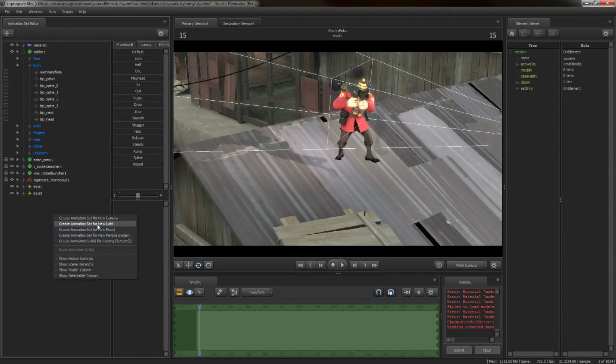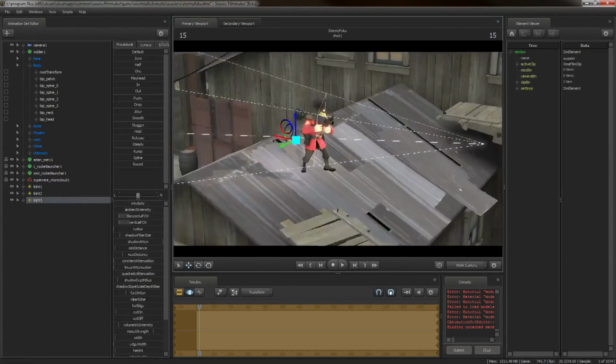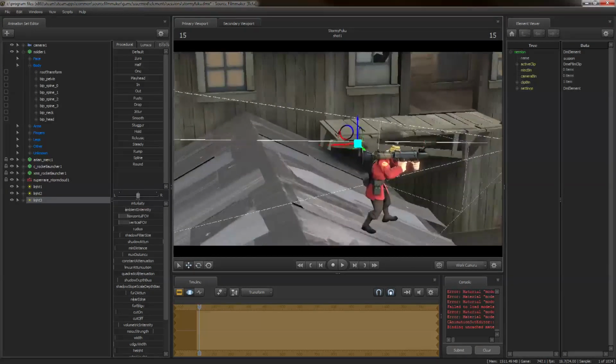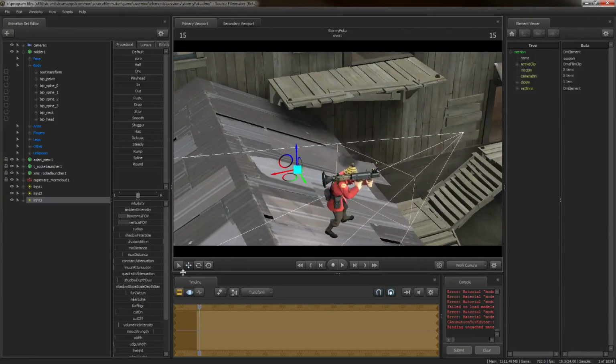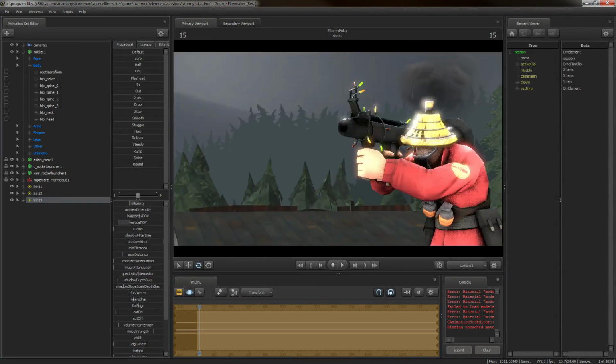So now we're going to go behind him, and we're going to put the camera up top, because that's a thing you do apparently. It's a thing I do, and it looks nice sometimes. I'm going to do that, and move around, having a great old time here. Where's the light gone? Oh, there it is. Intensity up a lot. There we go. So that looks a little bit better.